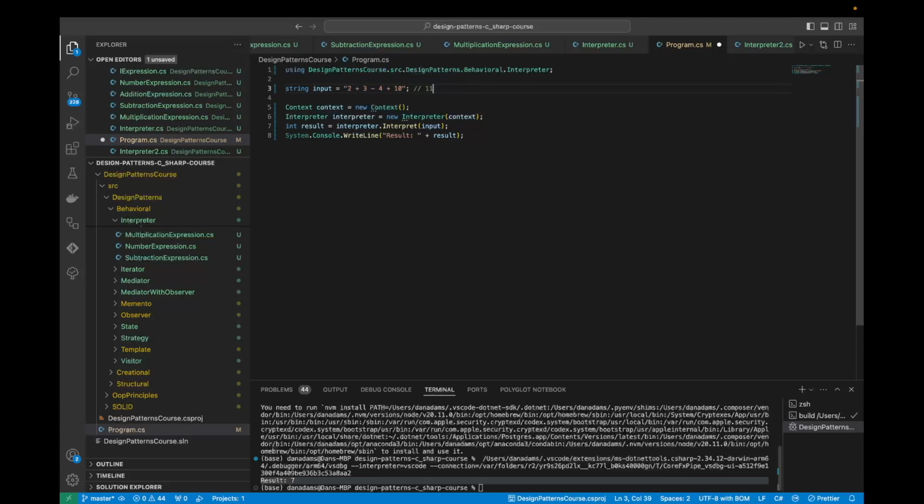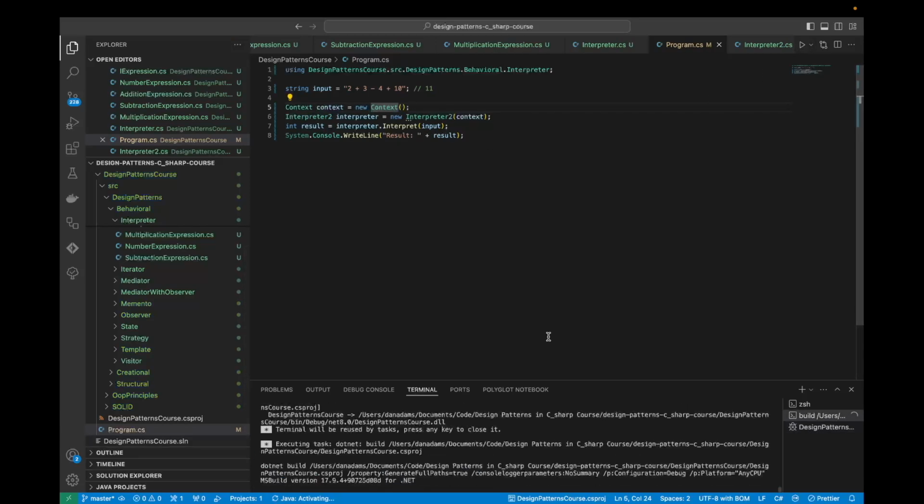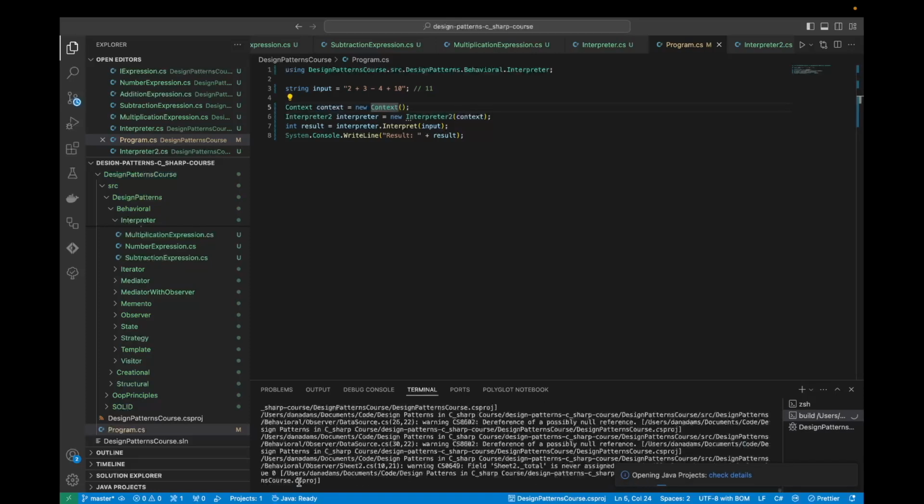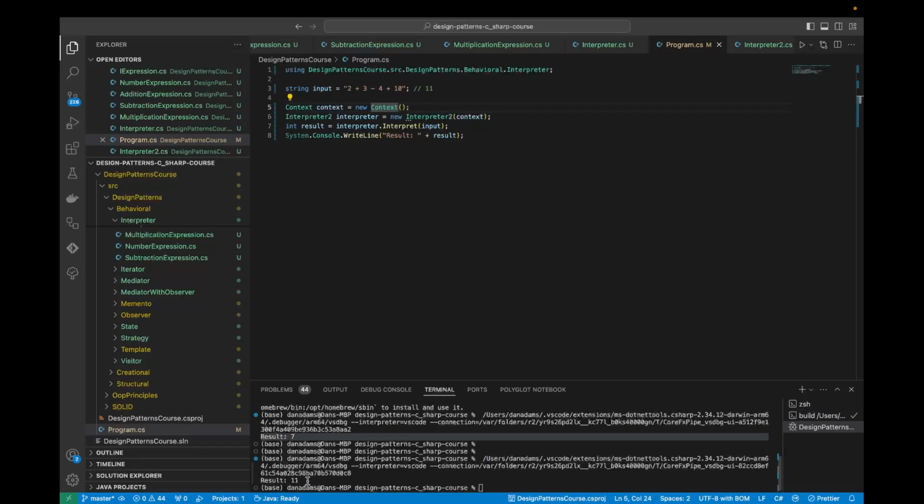Okay, that's what we are expecting, and we're now going to use interpreter 2 instead of interpreter 1. Okay, so that should all be okay. So let's run this, and we should get 11. And as you can see, we get 11, so that's all working correctly.